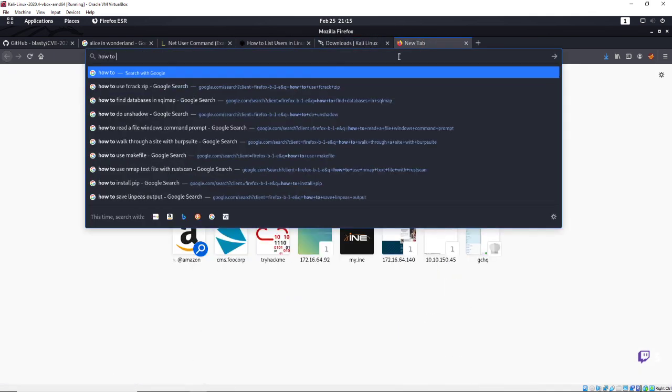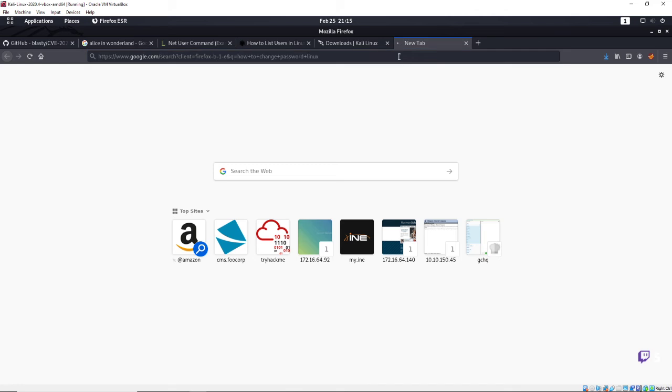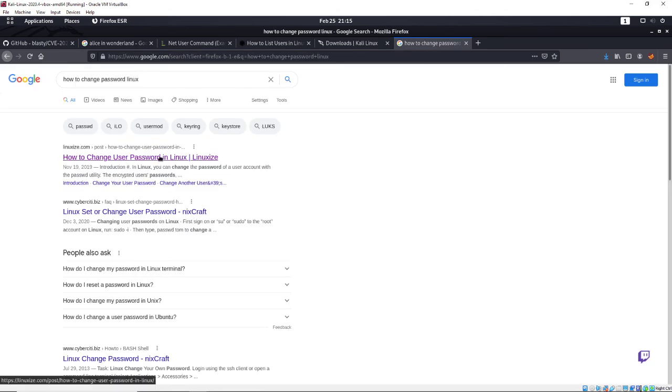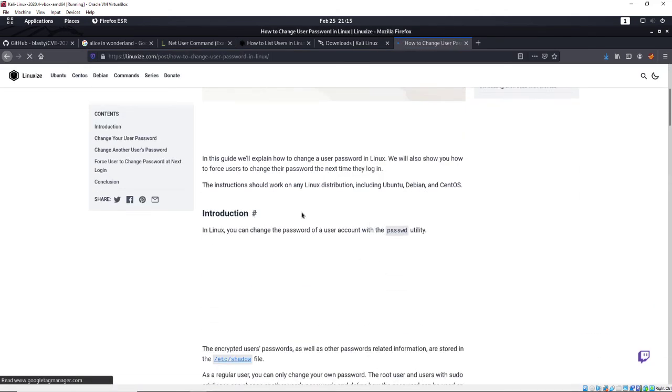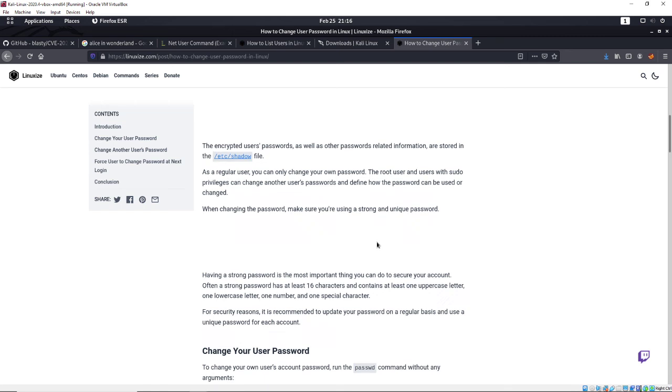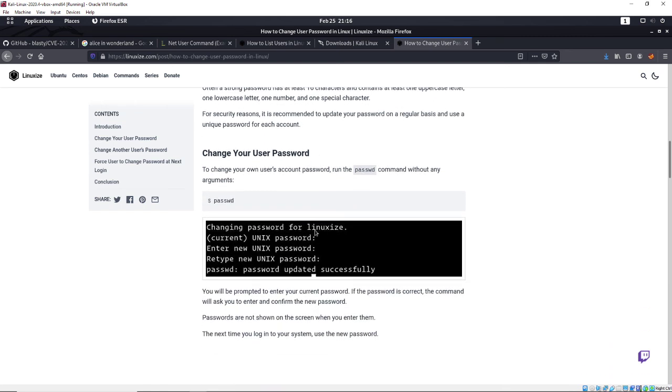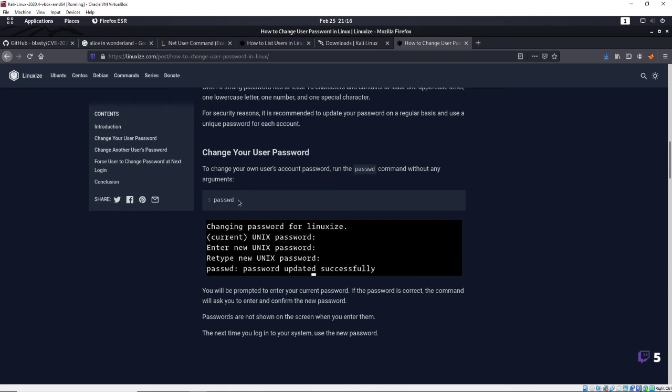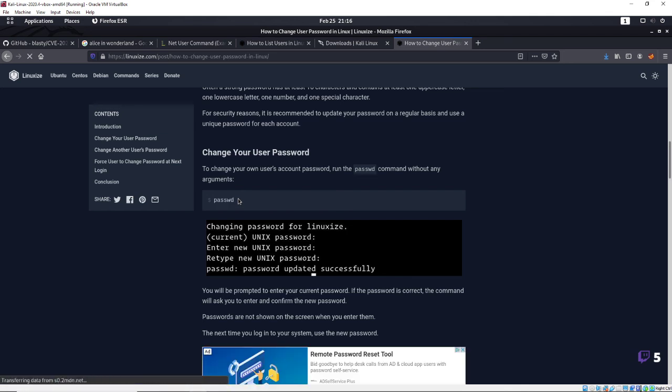And then how to change password Linux. passwd utility. Yep. You create the password. Is that /etc/shadow? But we don't see that with mine because I don't have it set so you can see it. All right. Just passwd. There you go. That's how you change the password, like right there, for that user.